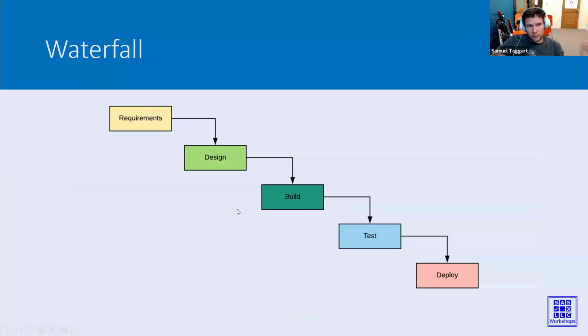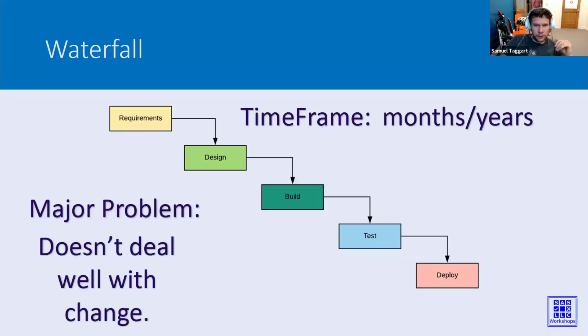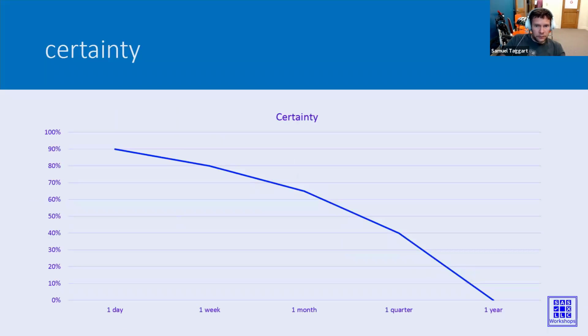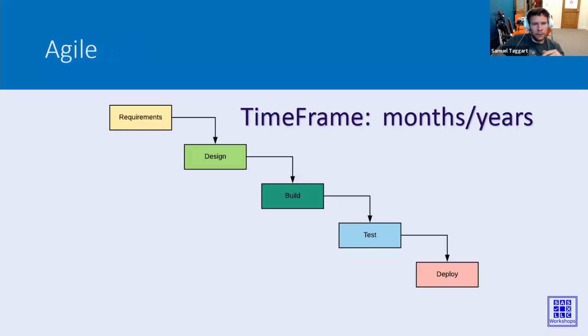But if we go back to the waterfall thing, when we set these requirements, this is exactly what we're doing. Because the time frame is so long, by the time we get to deploy it 6 months or a year later, those requirements have probably changed. So when we're doing the requirements, we're predicting what we're going to need 6 months out. And that's really hard to do accurately due to this kind of curve.